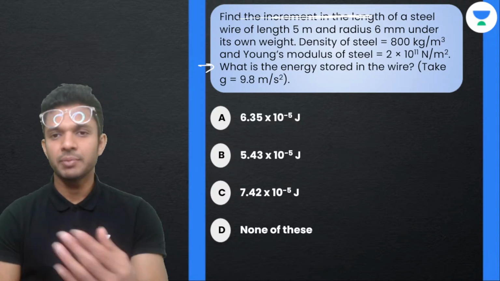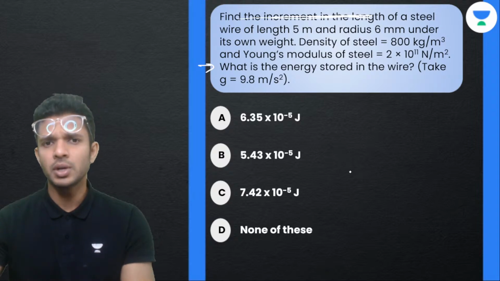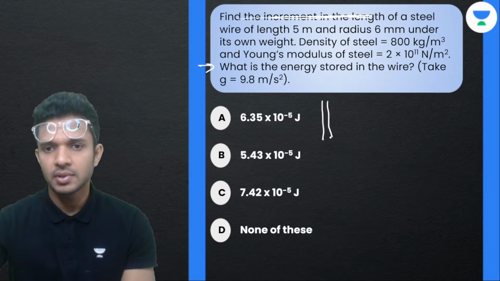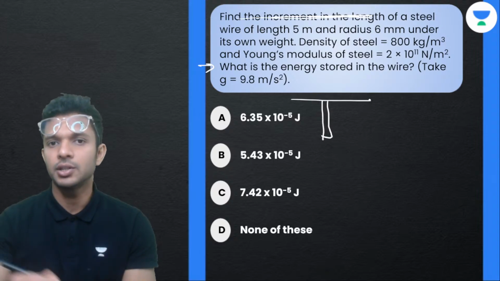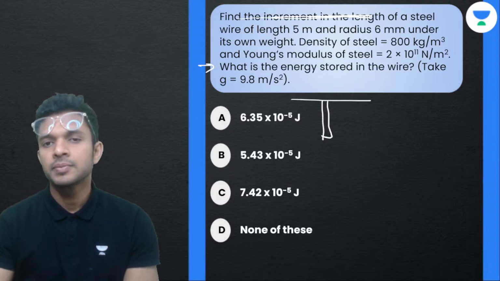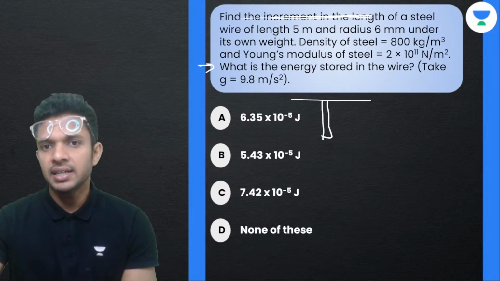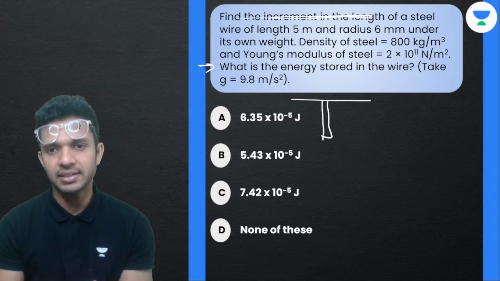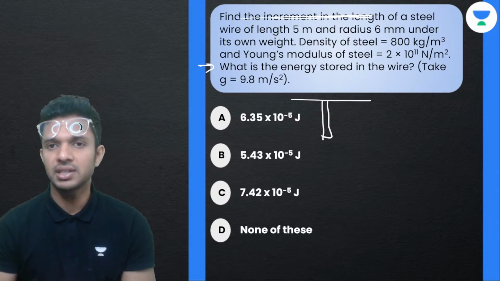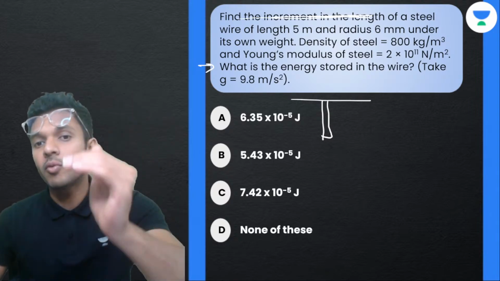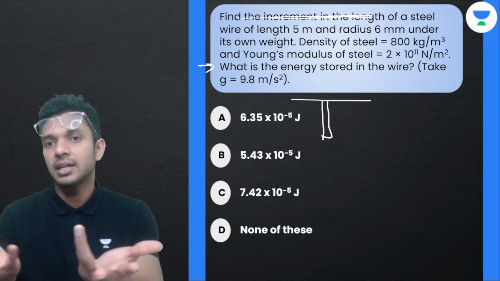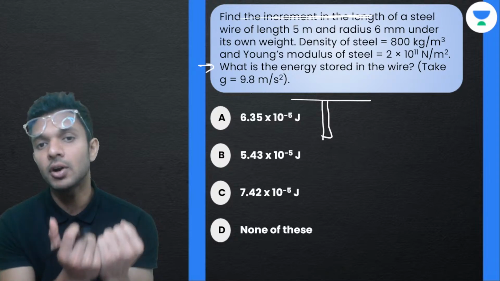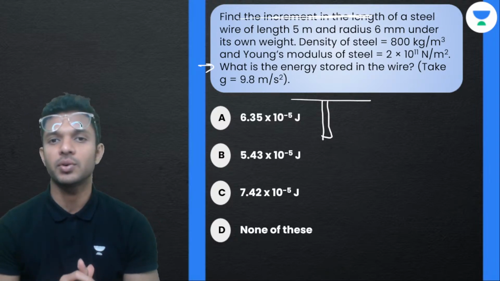Anyone else? Okay, I'll do it. Fine. What do we have here? We have a steel wire ऐसे, which is actually hanging from the roof. Now, its initial length, its radius, everything is given, right? Now, you won't find any mass that is being attached for the increase in its length. But in the question it says it is the weight of the wire itself. Obviously, if it's a wire, it will have its own weight, and it is its own weight which is involved in the increase in length of the wire.